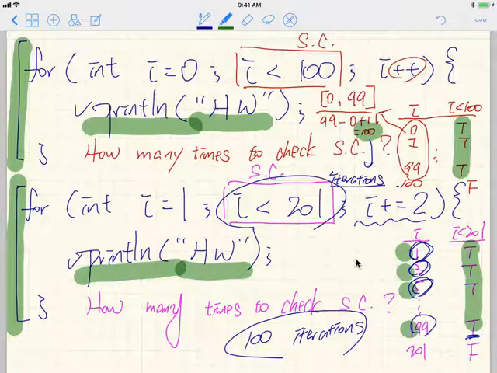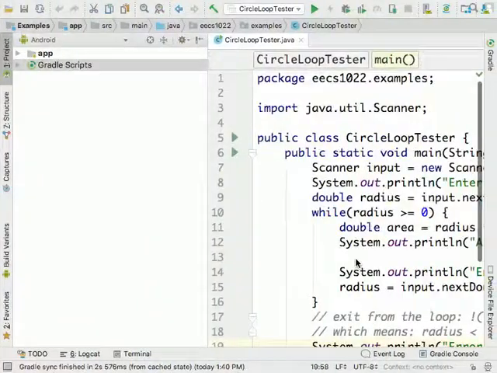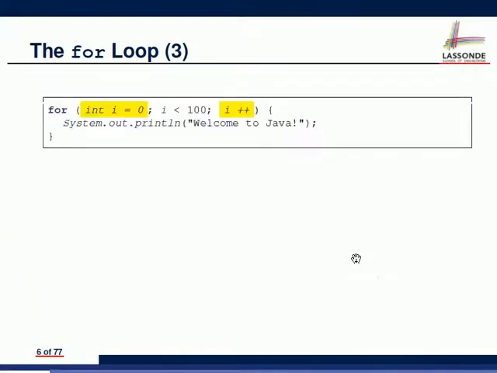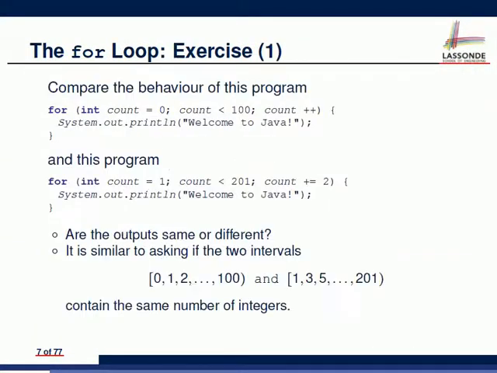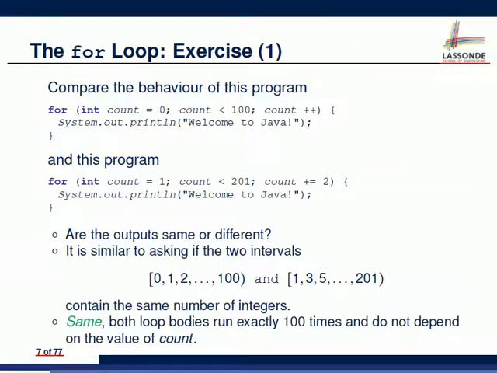Okay? The next question is, how can I make it different? Guys, any question about this? It's really important. The main lesson learned from this example is, given different initialization, different state condition, different updates, you should be able to tell exactly how many iterations there will be. It's really important for you to trace the exact result. So now, if I go back to the slides, for this particular one, it's really about comparing the two intervals, and we have the same number of numbers in the two intervals, so they are the same.